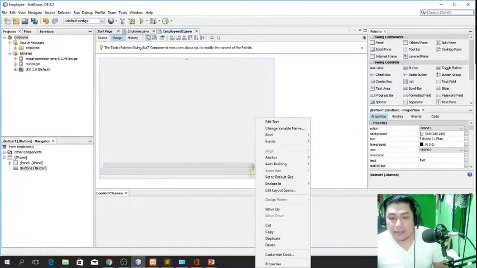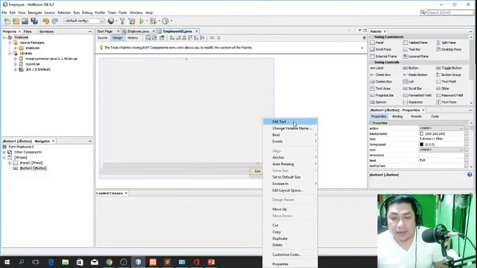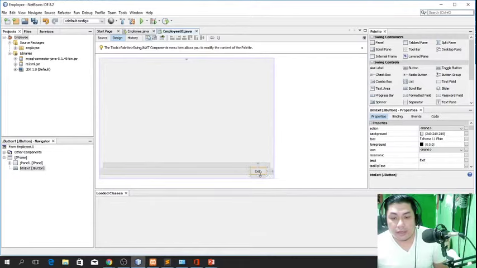Sometimes may ibang mga programmer ay idadrag niya lahat muna yung mga component na kailangan bago niya i-rename. Sa akin, upon dragging and dropping it, ini-edit ko na para hindi ko na siya makalimutan later on, kasi mamaya madami nang buttons, baka makalimutan ko siya i-rename.